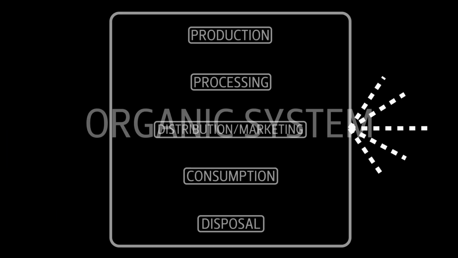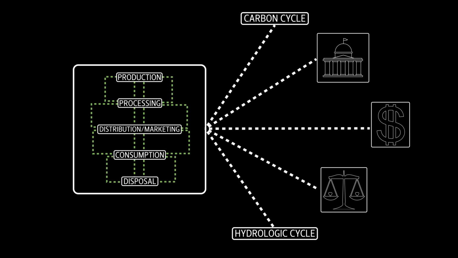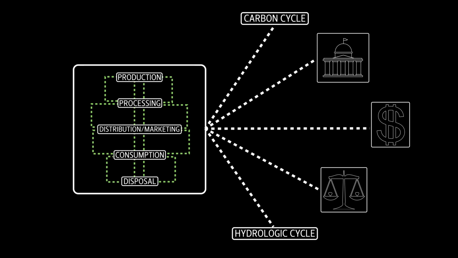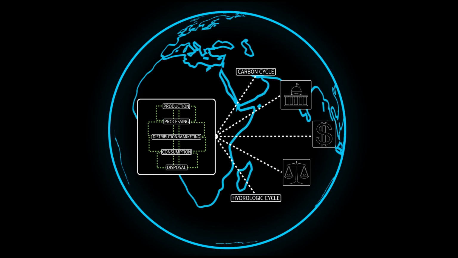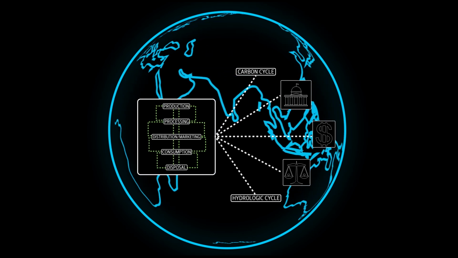Within the organic system and those systems connected to it, there are many perspectives, interrelationships, and potential ripple effects. Using systems thinking, we can examine the organic system from diverse angles and timelines, and thus enhance our understanding of interconnections and better inform our decisions, no matter where on the organic system we find ourselves.